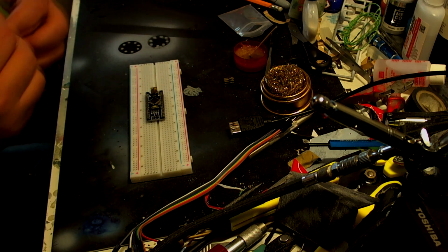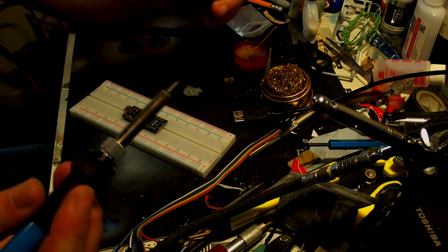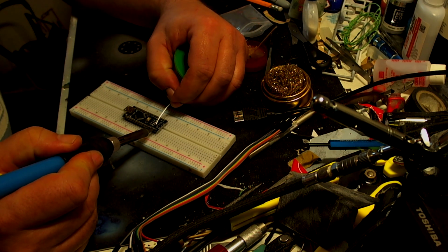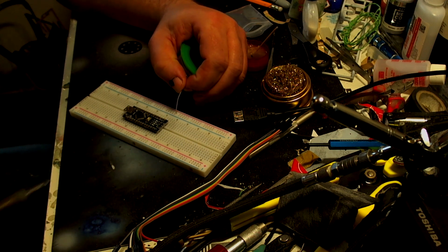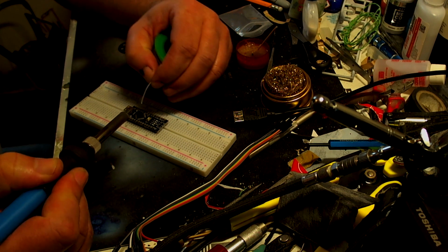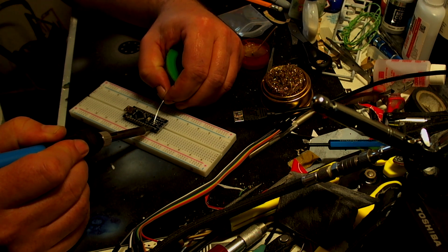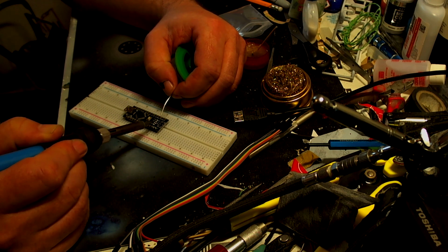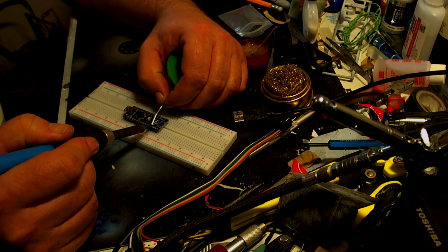Okay, so my soldering iron's now warm enough. So I don't know how much of this you'll be able to see because obviously things are going to be in the way. You need to tin your soldering iron with just a little tiny bit of solder. Touch it to the side of the part and then just add a little bit of solder until it takes. And that should have gone on there. Okay. And basically just rinse and repeat. Let's get a little bit of solder on there. Touch it to the side. Okay, for some reason it's giving me far too much on here.